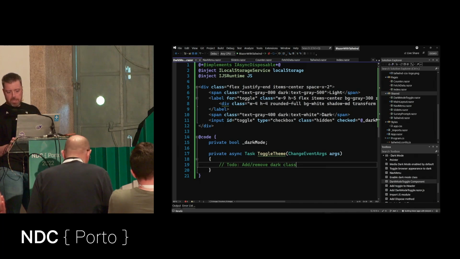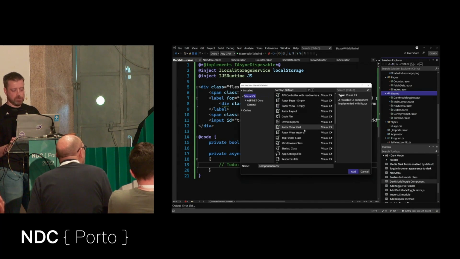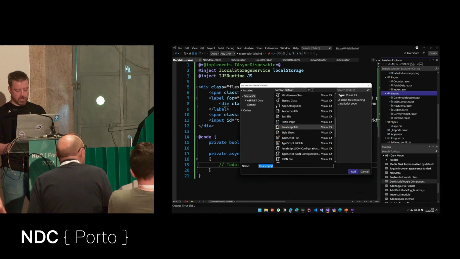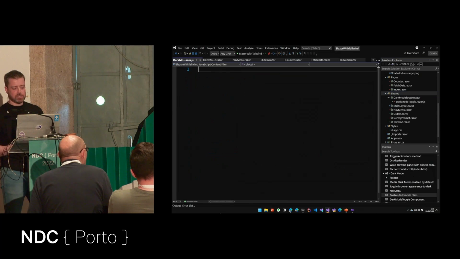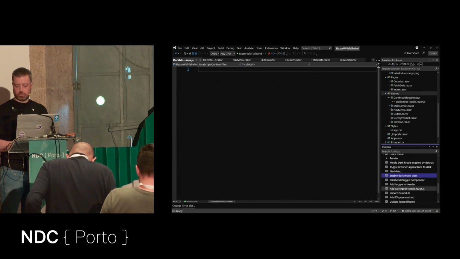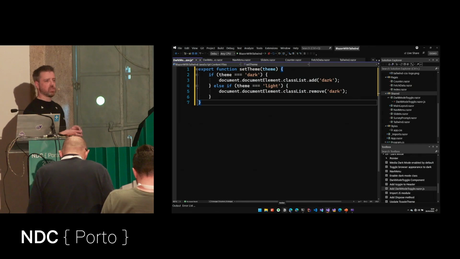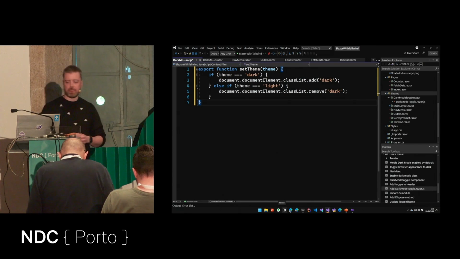Cool. So the first thing we'll do quickly is get the JavaScript bit out of the way. I'm going to use a feature from Blazor that came in .NET 6, which is called co-located JavaScript. So I'm going to call this JavaScript file dark mode toggle.razor.js. So it's the same name as the component, but with a JS extension. Now, if you're using Visual Studio, you get this nice nested effect going on over there. And what I really like about it is it means that my JavaScript lives with the component that uses it, which I think is much better from a maintenance perspective.